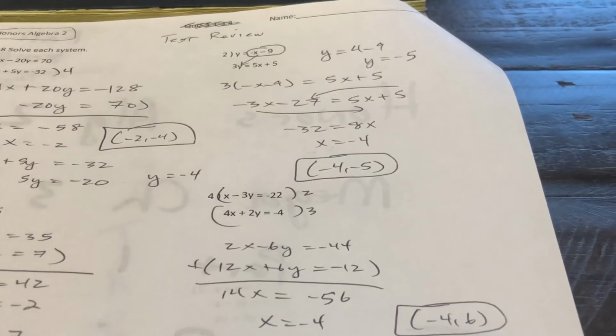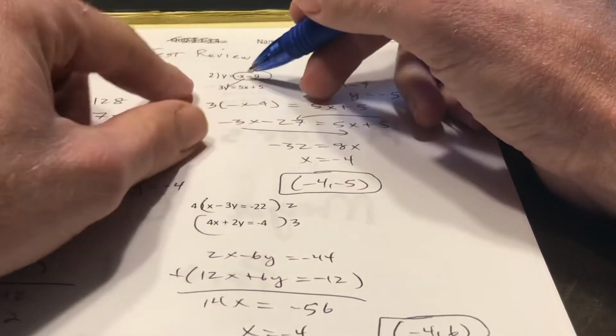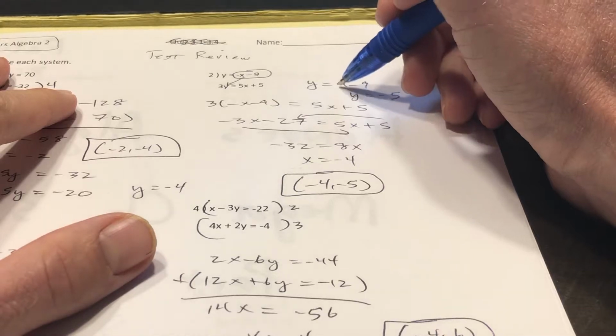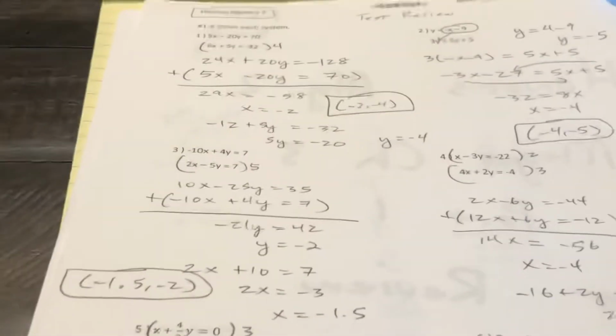This is a clear-cut case of substitution. Y is negative x minus 9, so I plug that in for y in the second equation, and I solve. Then I plug negative 4 in. Oopsie. X is a negative 4, but y is the opposite of x. So if x is a negative 4, y, the opposite of x, is positive 4. No mistake made. Great. Again, pause this whenever you need to. Number 3.